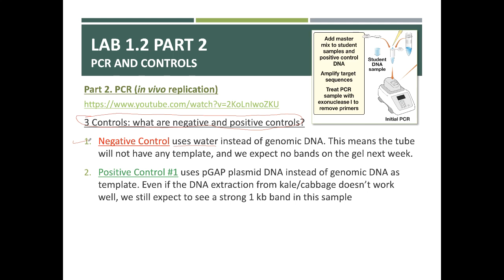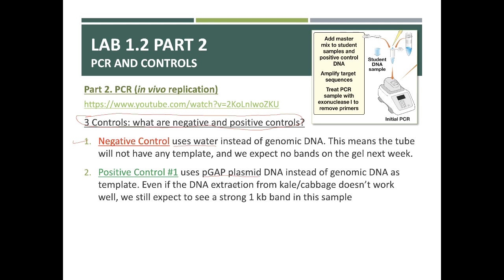Then we're going to have two positive controls. The first one is going to use a plasmid that contains that gene that we're sequencing. This should work amazingly well because we didn't have to isolate it from the tissue. So there's none of that extra background or steps that are involved that could have caused us to lose the DNA. This is essentially a tube that is bought from the manufacturer that has known DNA in it. So this is a great positive control. It will work if everything is set up right with the PCR. You will get a product when you run the gel in the next lab. So it's a good positive control.